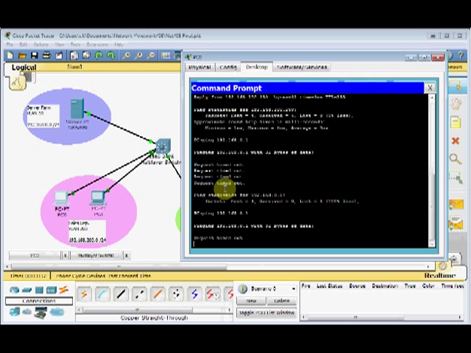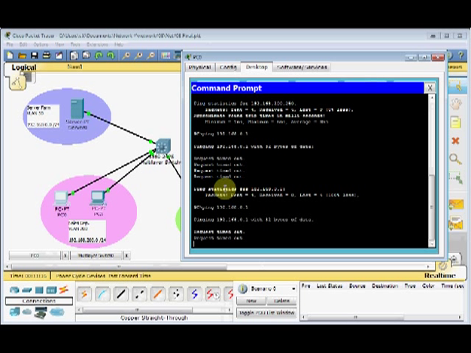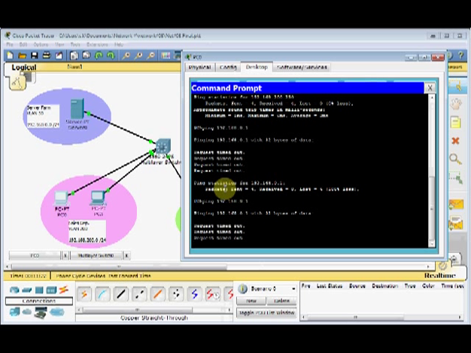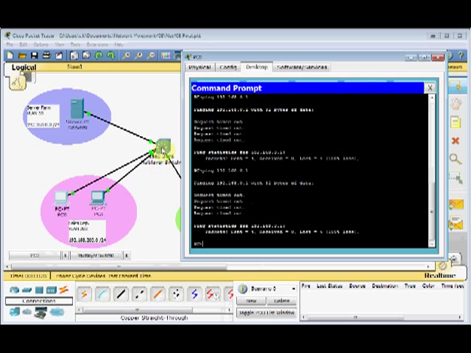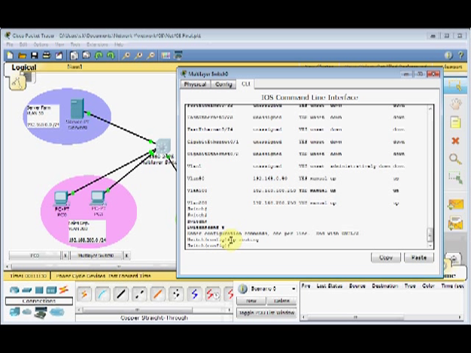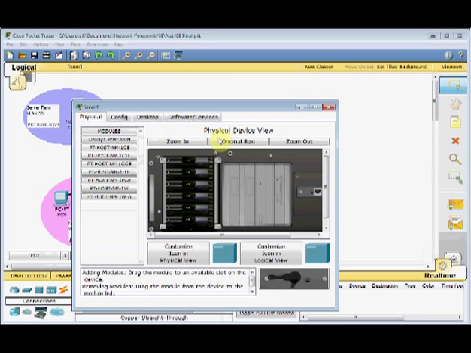Usually it takes time for our first ping. And now the multi-layer switch should take that configuration. Still we don't receive any reply back. Okay, something is wrong. Let's see where the problem is. IP routing is enabled. Okay, VLANs are ready, all up. Okay, good. And let me double check.